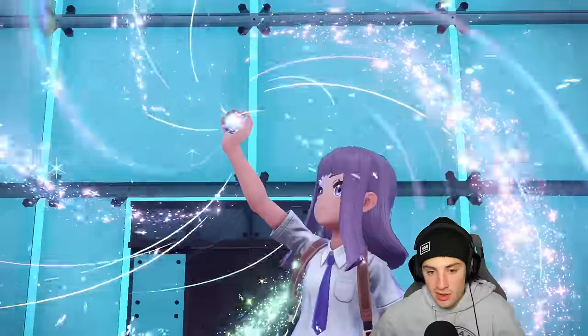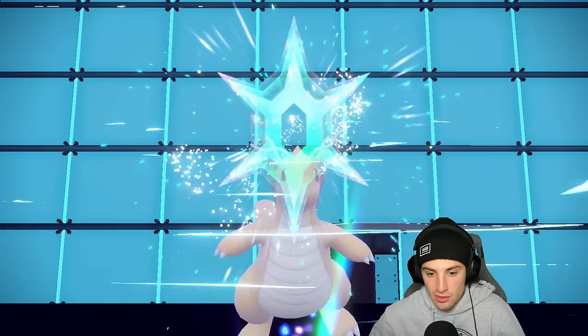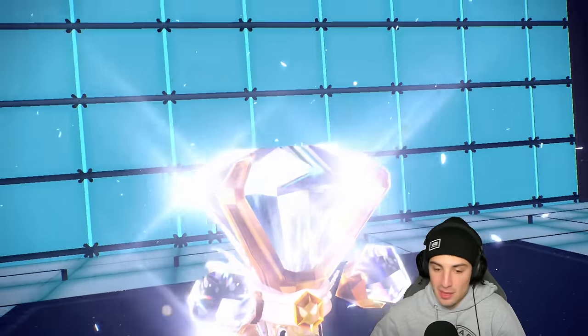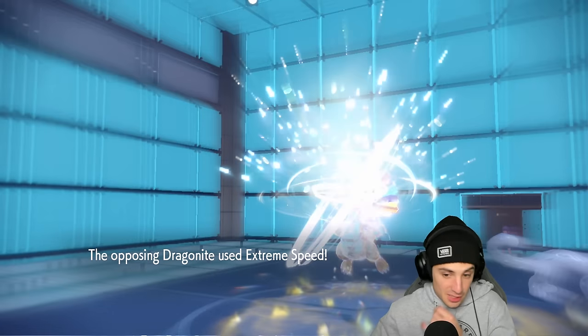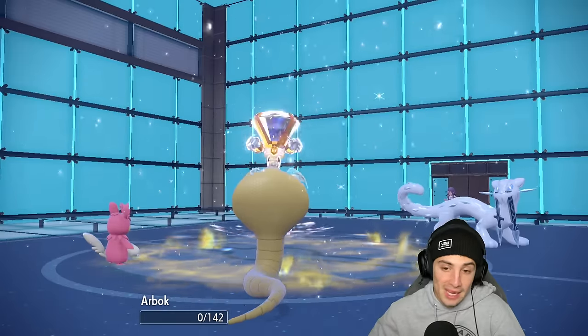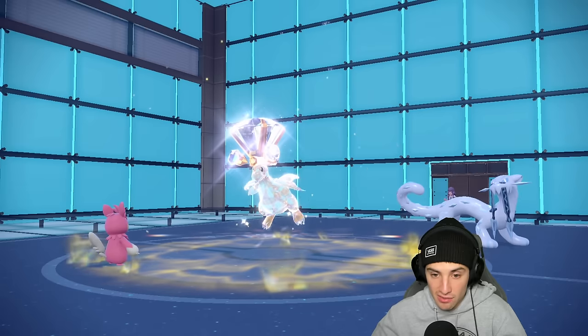So out comes Terra. They're going for Normal Terra, looking for the KO. And they're going to choice into Extreme Speed. I wish I still had my Ghost typing at this point. That would have been massive. And he goes for the Extreme Speed into who? Palafin? Into Arbok. So Arbok dies, but we got Focus Sash. That's going to guarantee us getting off this Revival Blessing.